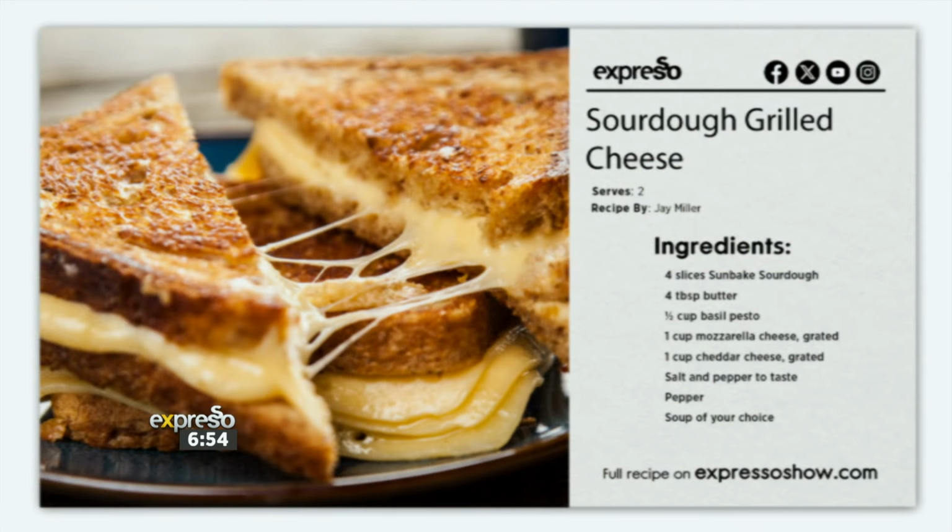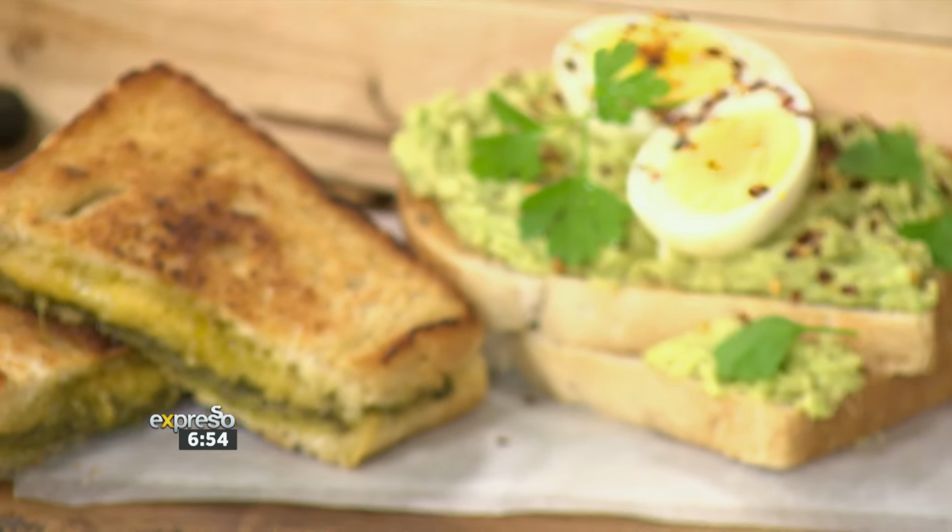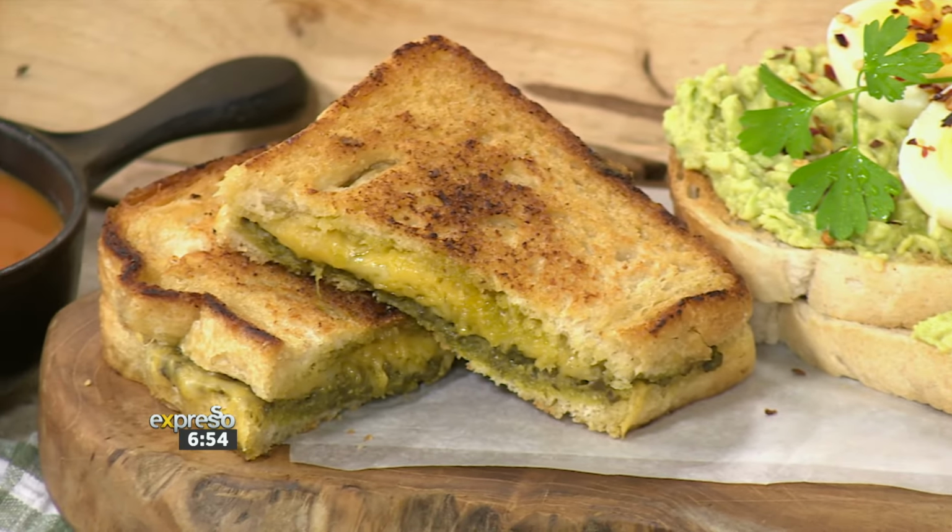And it's time for a breakfast snack, but this is with a Moorish recipe. I'm talking about a grilled cheese and basil pesto sandwich made using Sunbake's delicious and convenient sourdough, and it's pretty much the feel-good everyday bread. And now we've got brand manager at Sunbake, Hayley May, in the building, joining us in the kitchen to share more. And it's not just stopping at one recipe, because she's snuck in another just for your pleasure.